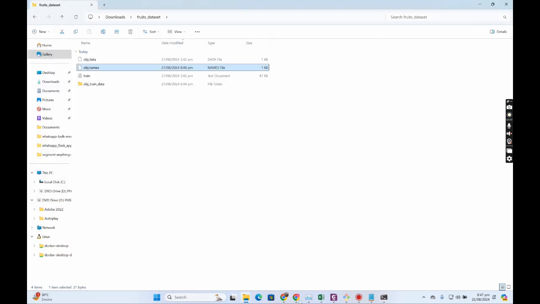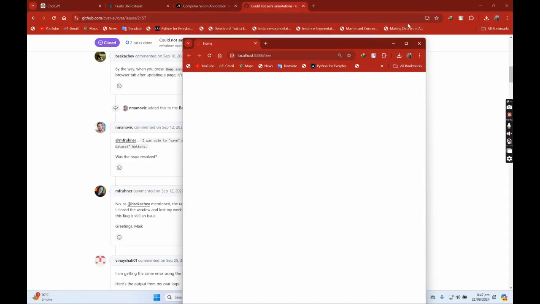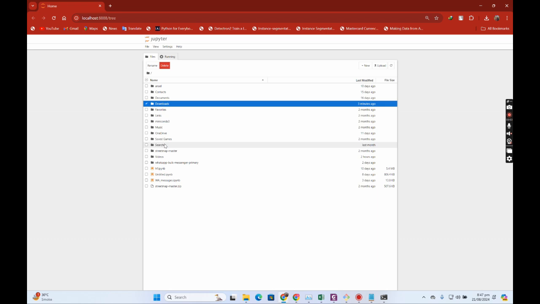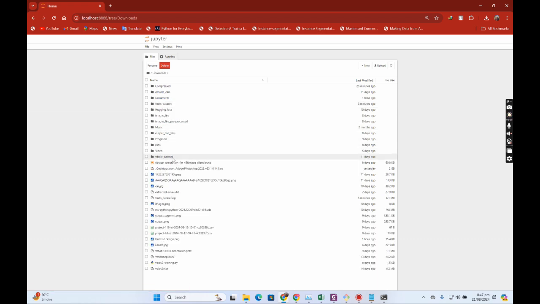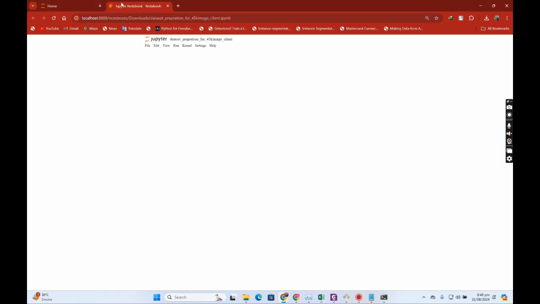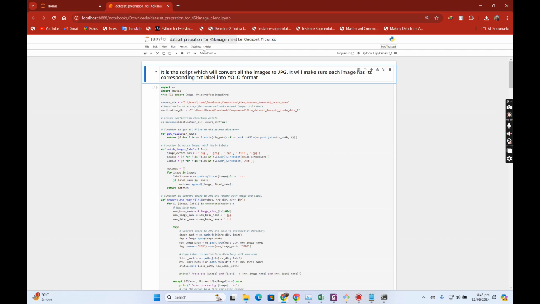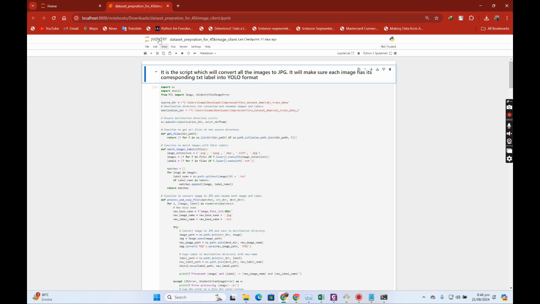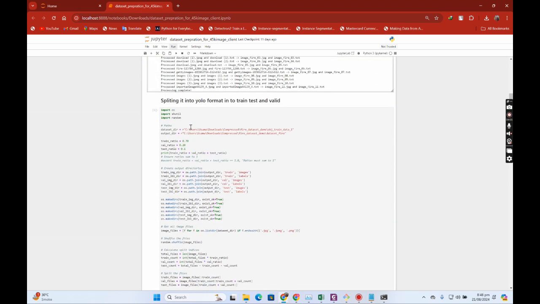It will open up the Jupyter Notebook for me. These are some of my projects, and now you have to go towards the downloads. This is the dataset preparation file. We can name it whatever you want, but it was for a particular project. Moving on, we just need to split these into train test format.